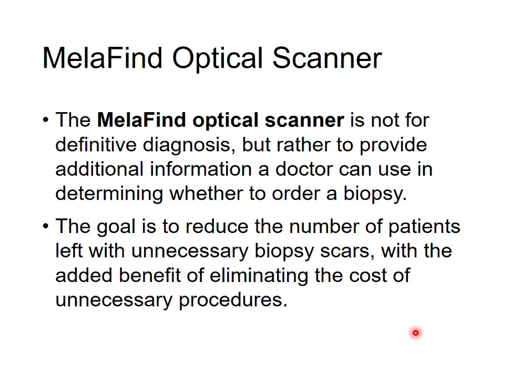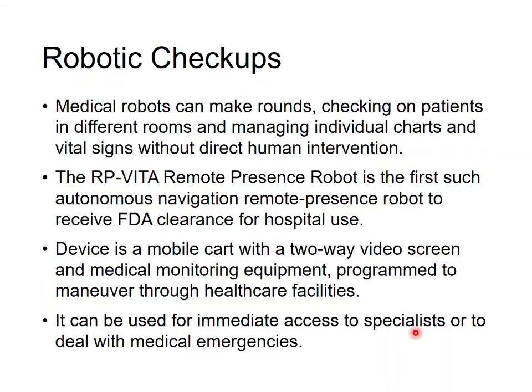One of the examples is MelaFind, like certain scanners that could be used in aiding medical decision making. In this particular one, it's looking for melanomas or different abnormalities on the skin. So it can help aid the physician in deciding whether they want to order a biopsy or not, and even give some guidance in this process. By using this technology, it could help eliminate unwanted costs and unwanted procedures that may otherwise be incurred.